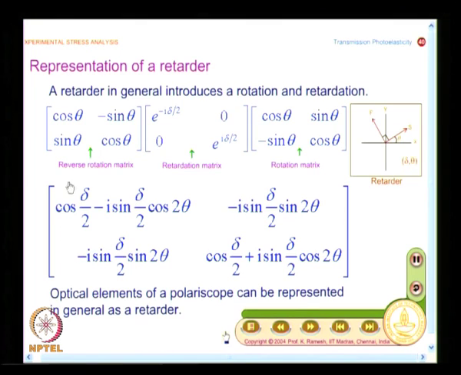We do not know, we want to find out as part of the experiment the value of theta as well as the value of delta. Delta you indirectly find out by finding the fringe order, and theta you find out from the isoclinic angle. So, the model can always be represented by a complex matrix like this, and this is for a retarder. When I say retarder, you have to keep in mind I have this axis in an actual model corresponding to the principal stress direction, and I implicitly look at only a single plane.